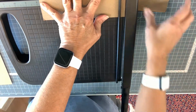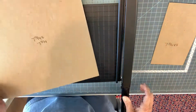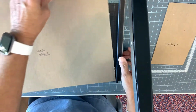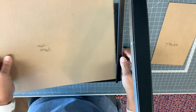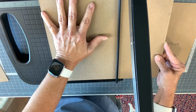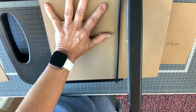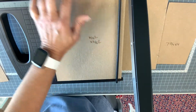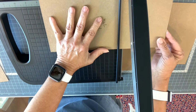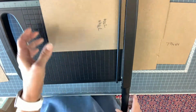I want to say something about the sizes here. I'm going to have to fall on my sword. So listen up. Hindsight is 20/20, right? So if you're cutting with me here, cut yours 7 3/4 inches tall, but 8 inches wide. And I say that because my pages, given the hinge, I would make the hinge a little bit smaller and the cover a little bit wider, and I think you'll have a much easier time.